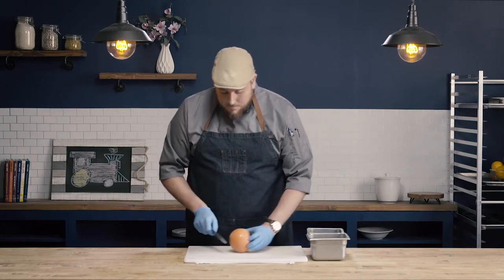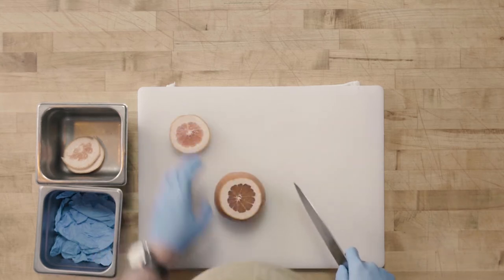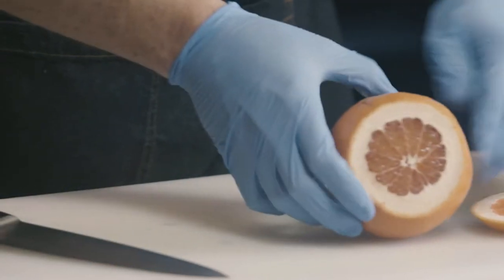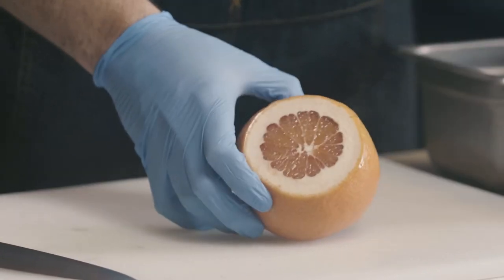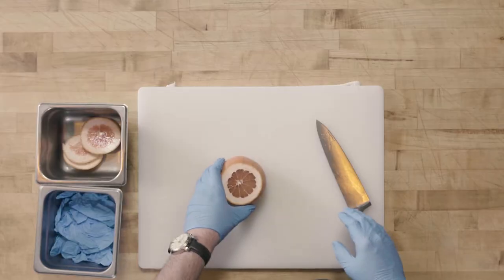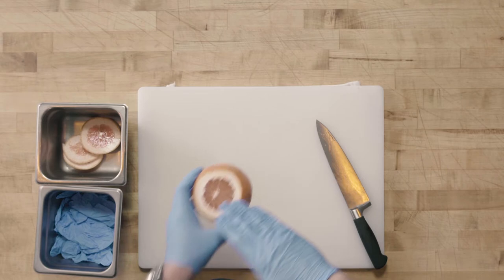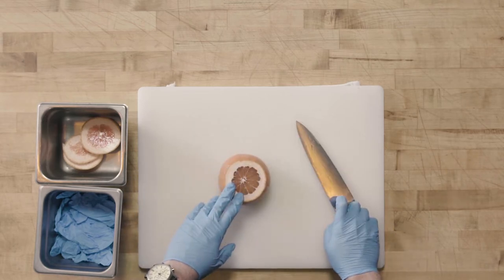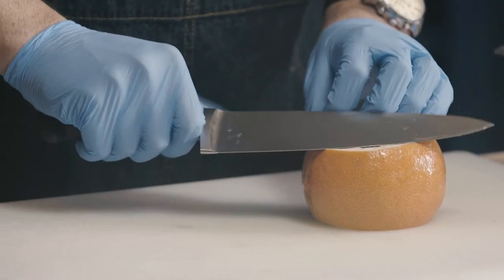So I have my top cut off. I'm now going to cut off the bottom, and I did a pretty good job on this cut — I don't have to make a second cut. I exposed all of that nice flesh and removed all of that nice pith, but didn't leave too much flesh intact. The next thing I'm going to do is take my knife and cut around the contour of the fruit. You can see how the fruit kind of curves around, so I don't want to cut up and down — that would waste a lot of my flesh. I want to follow the angle of the fruit with my knife.